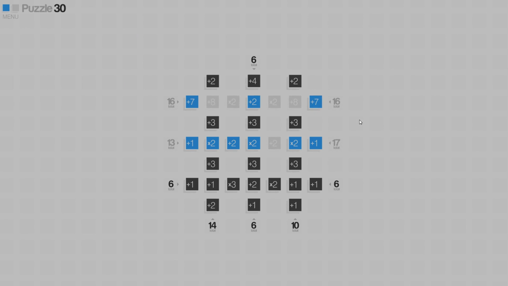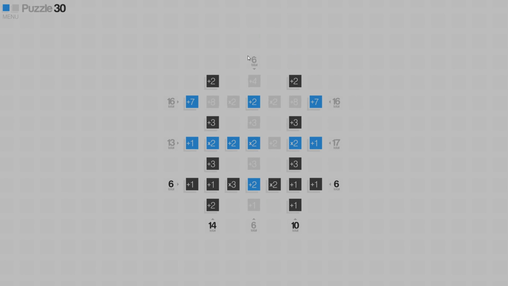Okay, now let's see. Here we can look at this one. Here we also have a total value of 6 on both ends, and we have a multiplication tile here, which means again we need a symmetrical equation. 2 times 2 is 4, and we need another 2. That's here obviously, and that will also work in the other direction. 2 times 2 plus 2. So that's the solution for this column here.